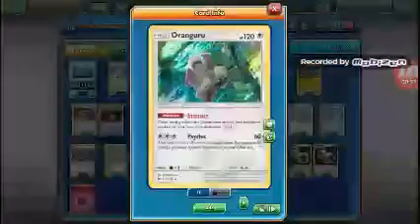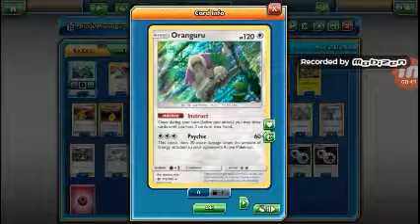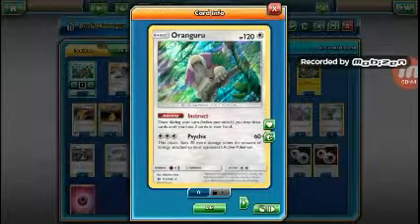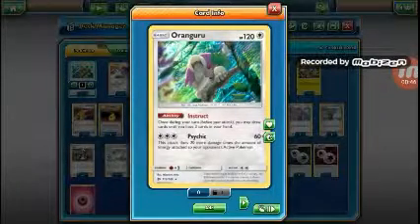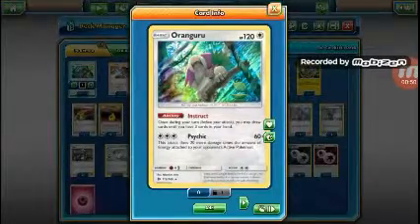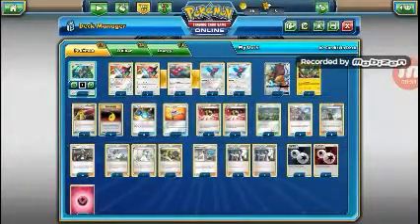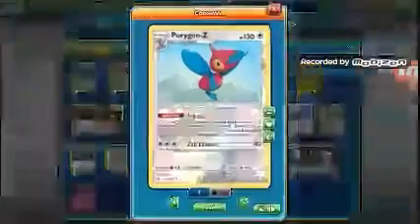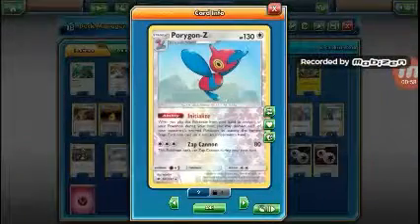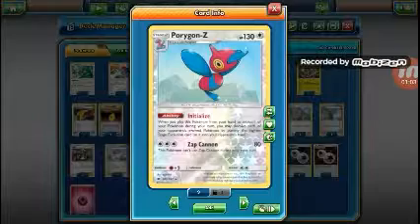We have one Oranguru just for the Instruct ability, and the Psychic ability can come in handy with the Alolan Ninetales baby form, so you wouldn't get stuck with basic Pokemon. But in this deck, that Alolan Ninetales baby form doesn't really matter. And now we have Porygon-Z. We do a 4-4-4 line. Obviously, you want a 4-4-4 line in here.